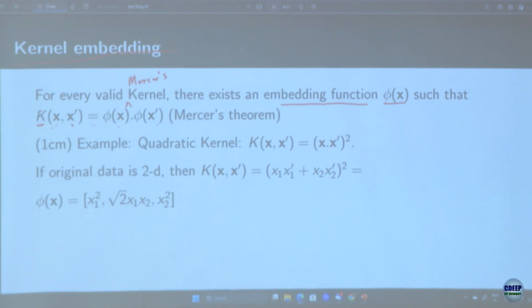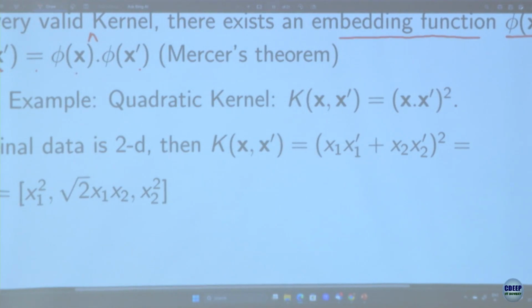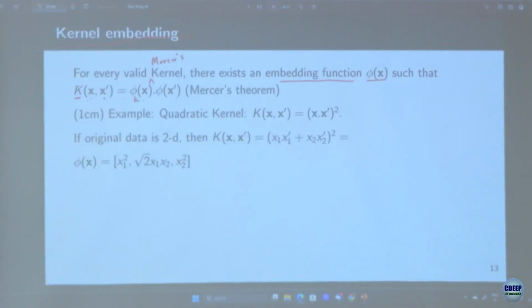So earlier, whatever you were trying to do required you to bring together two points before you could compute their similarity. Now, you can independently create embeddings for each of these points. The embedding will of course be a function of the kernel. Different kernels will give rise to different embeddings. For the linear kernel, the embedding is trivial. It's just the original point, because that's the definition of the linear kernel. But if you have an RBF kernel, what should be the embedding function? That's what we have to decide.